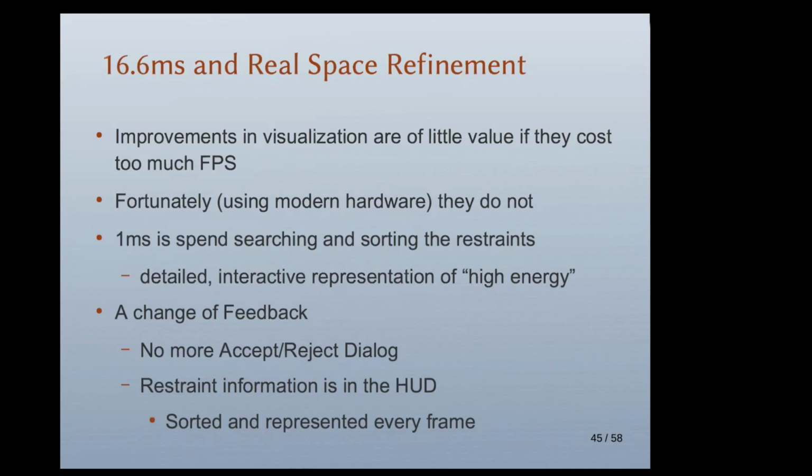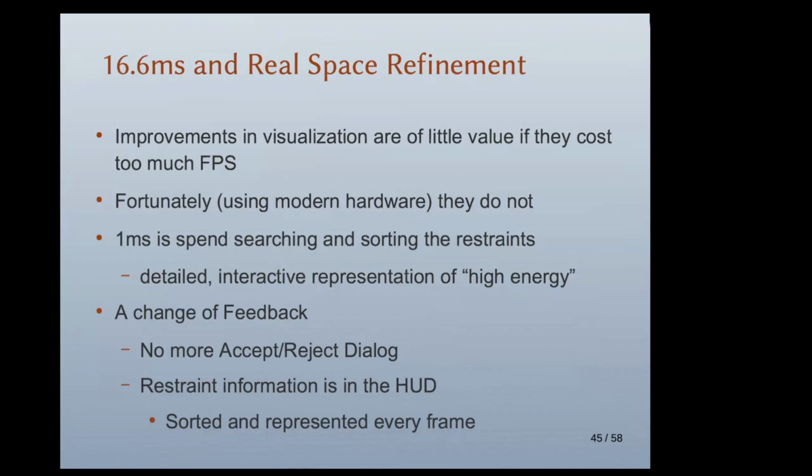And the idea is to provide a detailed interactive representation of the high energy components that are contributing to the target function of the geometry. And that is allowing a change of feedback. Whereas previously, we were looking at summary statistics for bonds and angles and planes and so on, using the accept project dialog button. That's no longer useful given the new restraint information that's embedded into the HUD and represented at every frame.